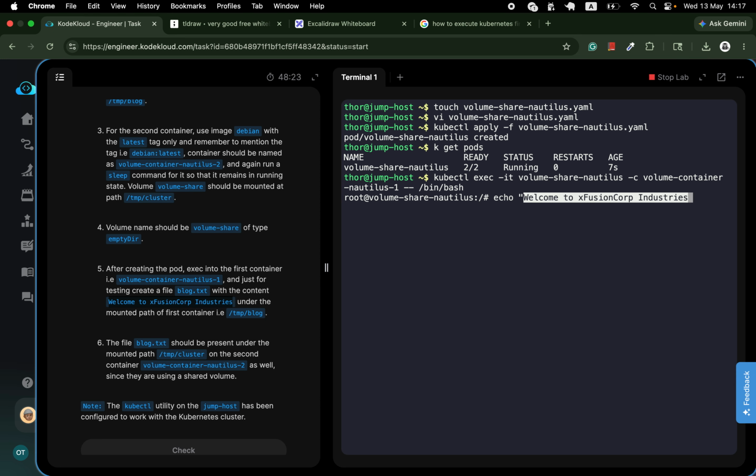So I will get a string value, and then I have to put it within this specific directory, with the redirect sign. And we need to give the correct file name, blog.txt. Okay, now you can check it out.